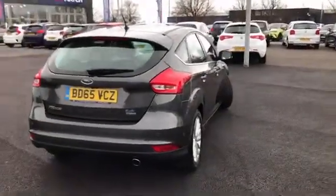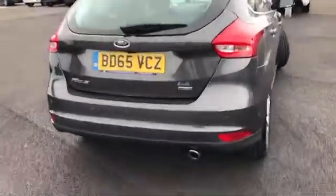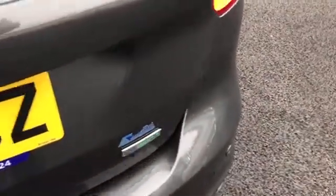But like I was saying, this car really does take the fun and ease of driving the Fiesta, the economical performance, and it ramps it up a little bit, makes it a bit more practical for everyday life, expands on it. So there's a bit more power here, it's a bit more practicality, a few more nice features. It's definitely worth taking a look at.